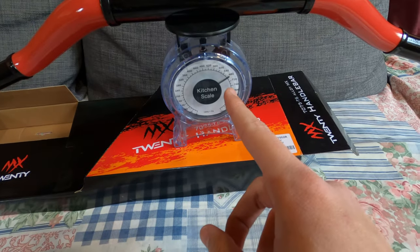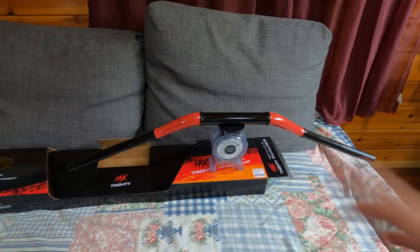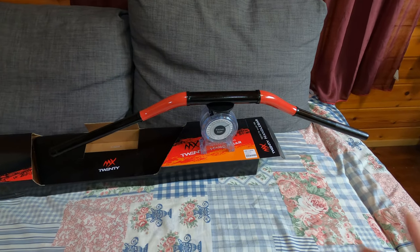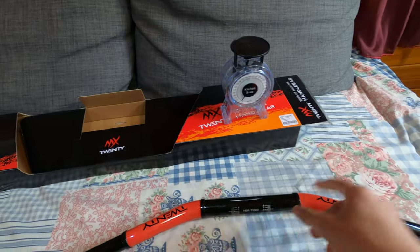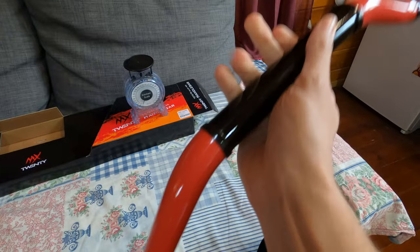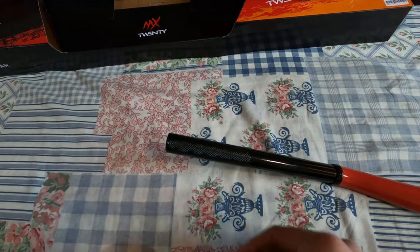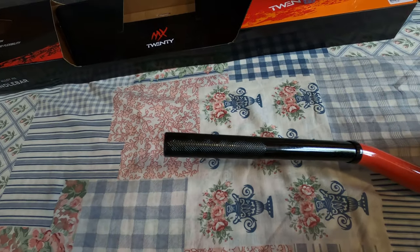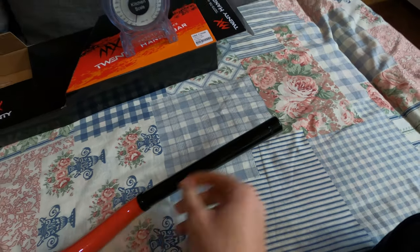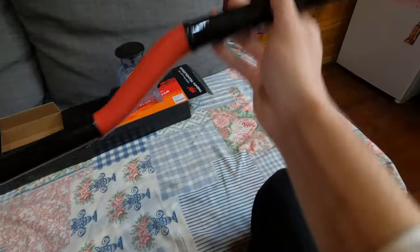I put it on the scale — I had to improvise a bit since I don't have a digital scale right now, so I used this one and it says 680 grams. I don't know how much the Rental or Pout Upper fat bars and twin walls weigh, so if you can tell me in the comments that will be great. The quality feels very good — it feels light and very rigid. This side has a knurled grip area, and the other side is smooth for the throttle body.